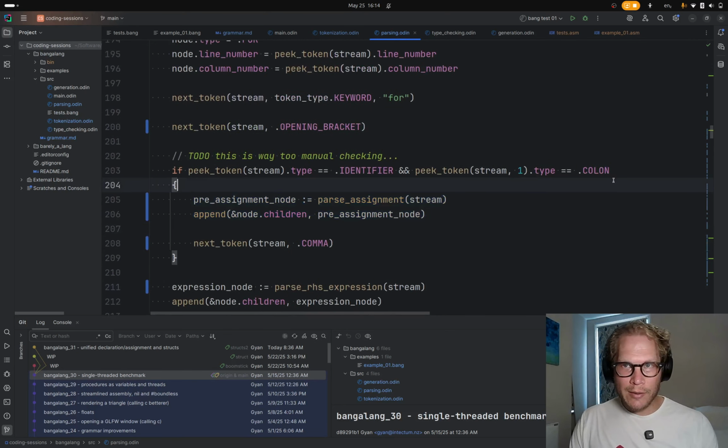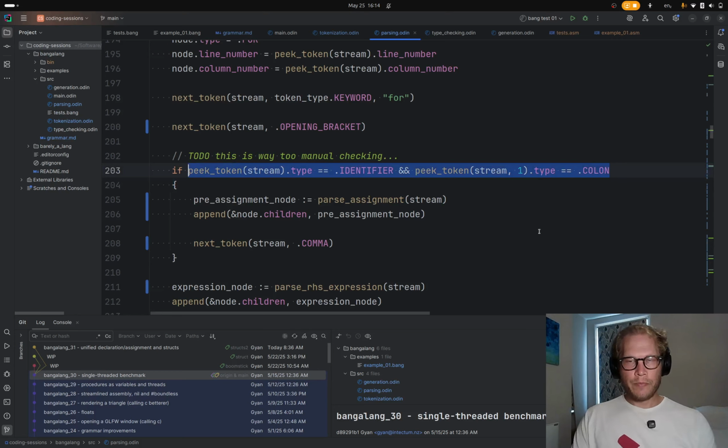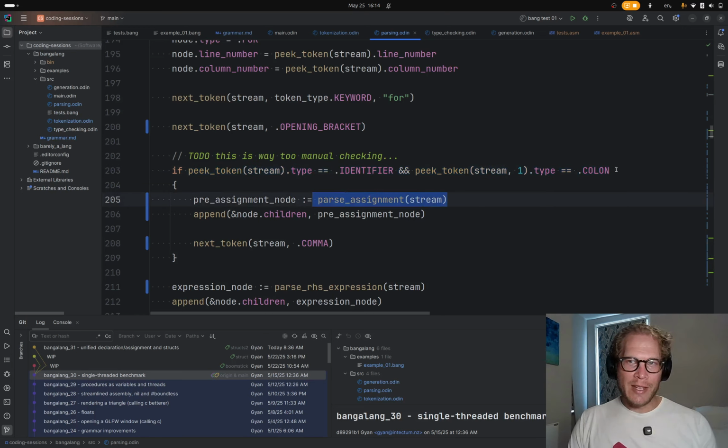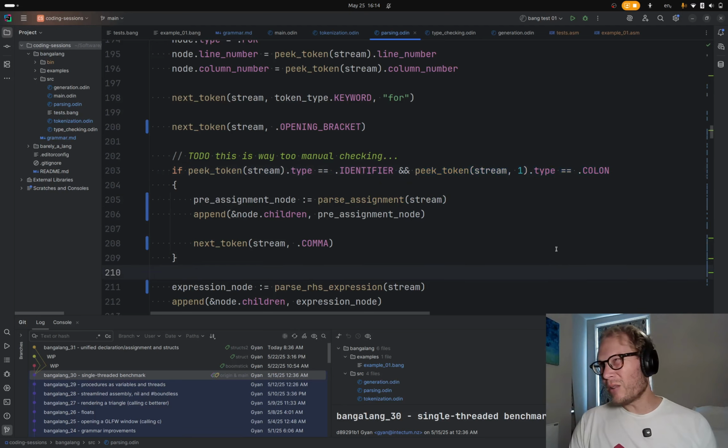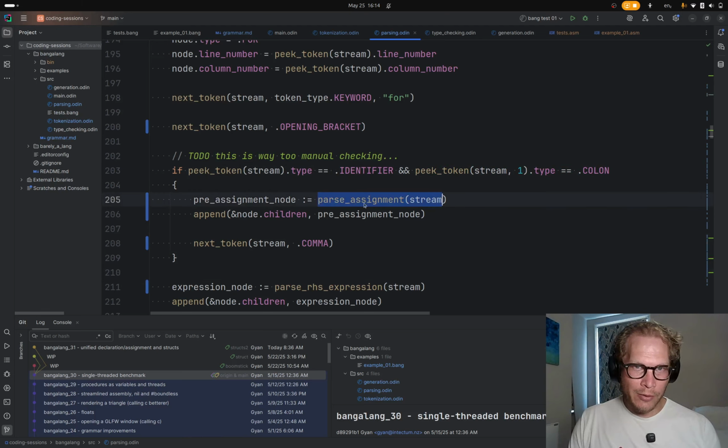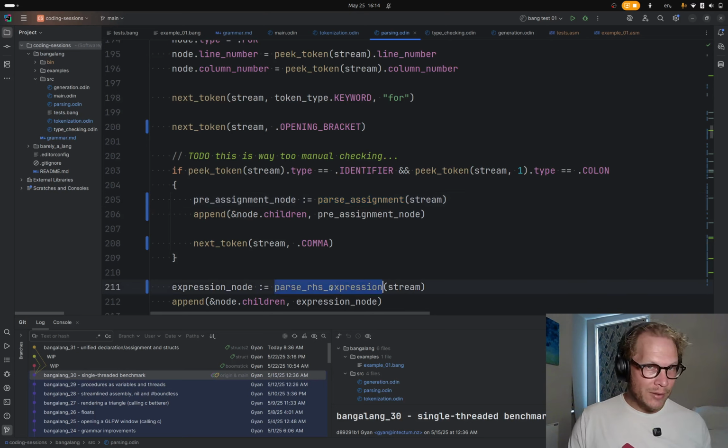This is kind of tricky. I'm going to leave this here, but it's kind of messed up because we're saying it can be an assignment, but then I'm saying the second thing has to be a colon, which is like totally not right. Really what we need to do in future is have a way of like attempting to parse an assignment, and if it fails, falling back to like maybe this.